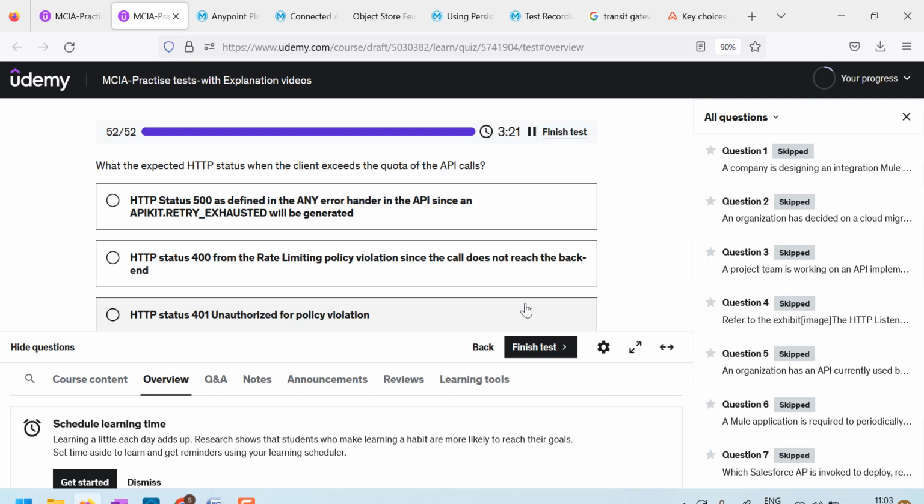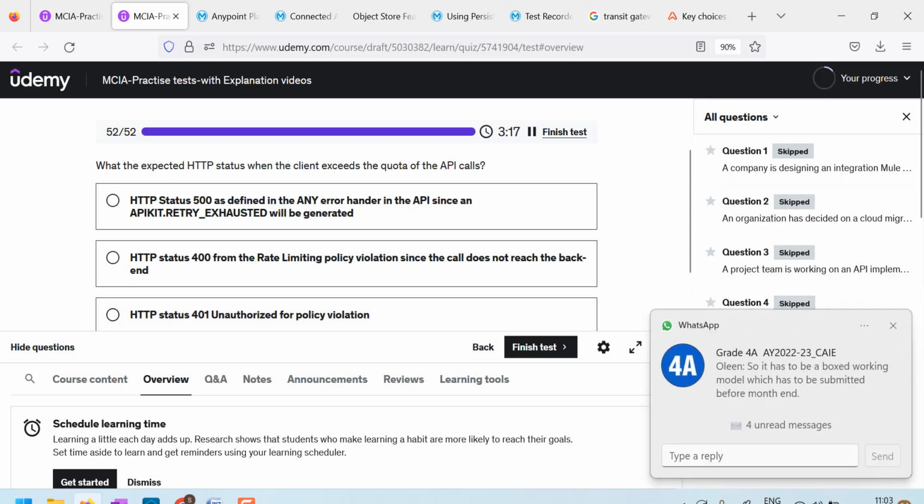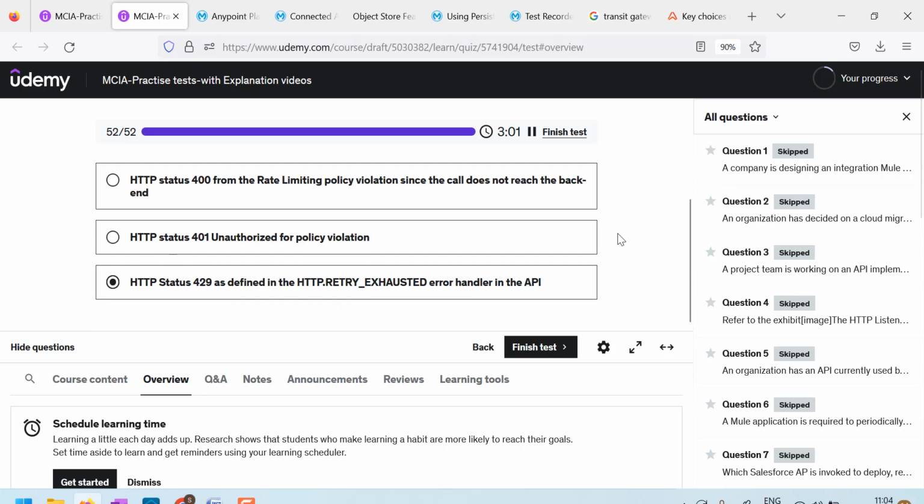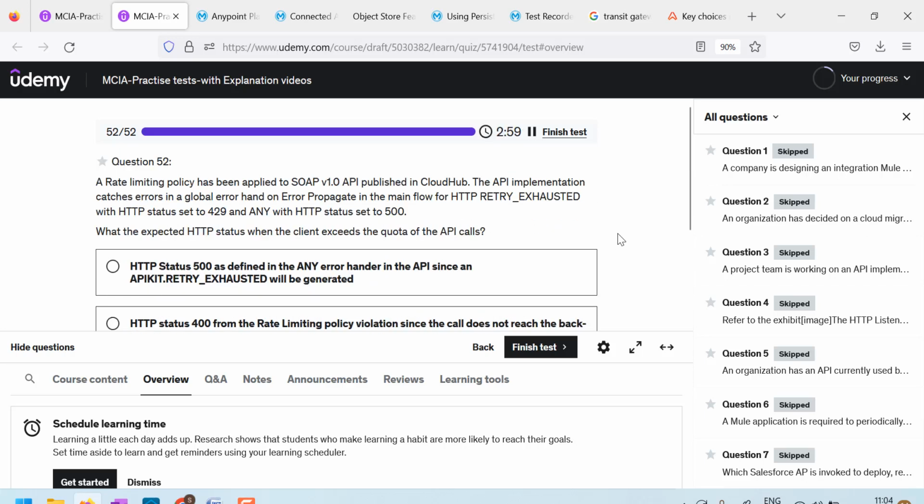I gave this question paper and answers to some of my students even before I created this course. With whatever answers I gave, they were able to clear the certification exam easily. So most of the answers are correct to the best of my knowledge. I hope you will be able to clear the certification exam after going through this.